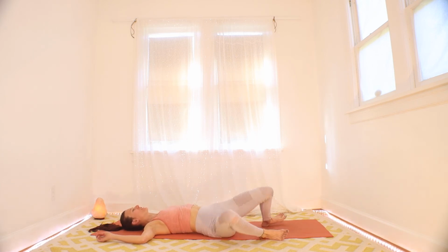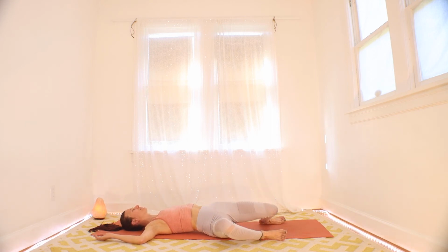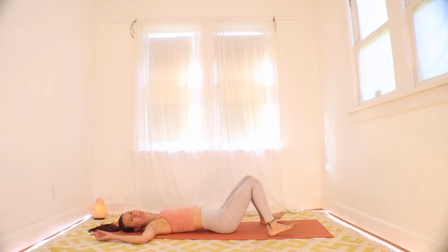Wow, that was a journey on the right side. Okay, just feel it out. How's the low back on the right side? How's the hip? Notice the differences between left and right. So let's do the other side. Everything the same on the left.